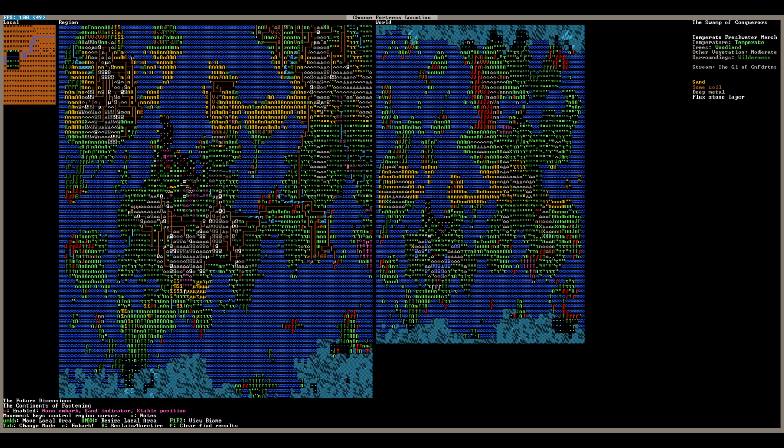But I digress. This is a pretty good area. This one here is pretty good. Okay, so why is it good? That's what you're wondering, because over on the side here it says sand, some soil, shallow metals, deep metals, fluxstone layer. Basically it could have everything we want to maybe create steel.